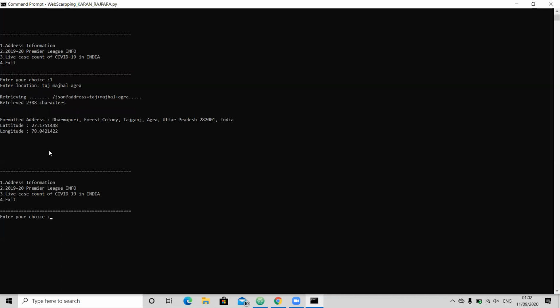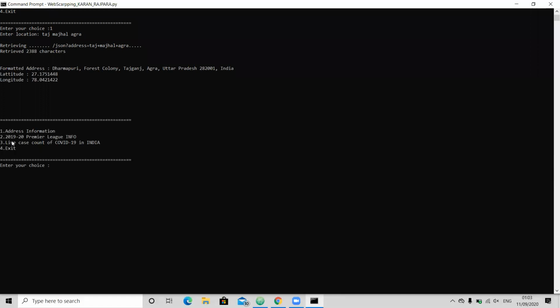Now I would like to give an example where we can use this module. If someone is working on a project where he or she needs to find the minimum distance between two ports, so that ships have to travel minimum, then in that scenario we have to first find the latitude and longitude of that particular port, and then we can find the minimum distance between them in water. So this is one of the examples. There are several other applications too.